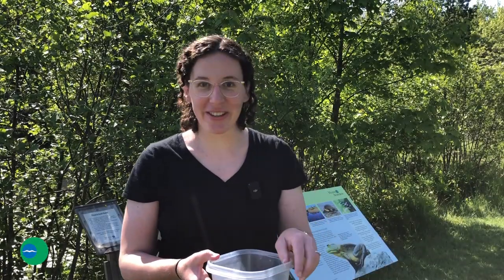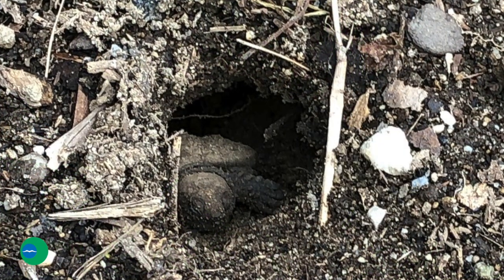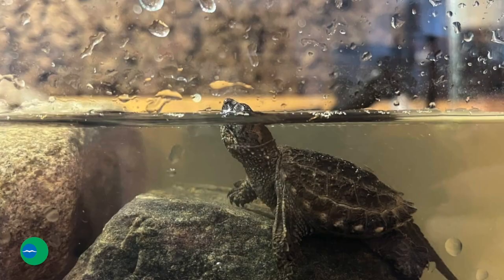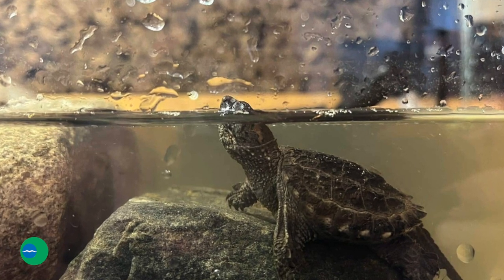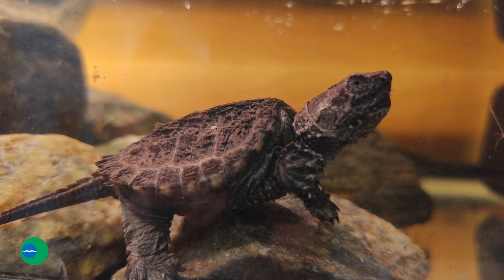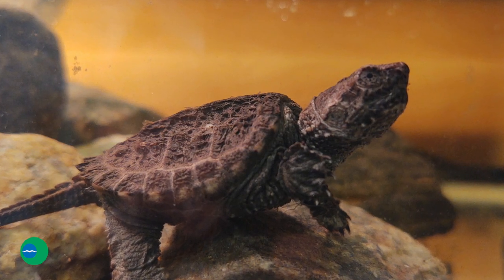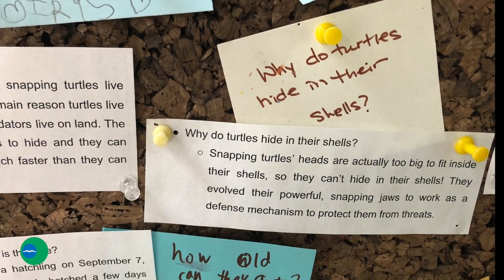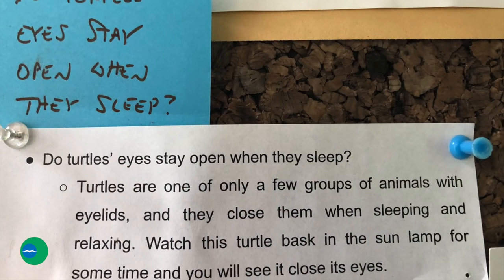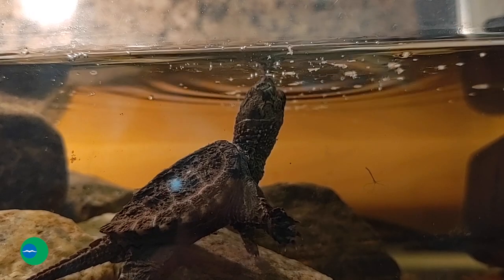I'm Molly Woodring, one of the educators here at Maine Audubon, and I'm here at the pond at Gilsland Farm with a snapping turtle hatchling that hatched from a nest here on site in early September. We kept one in our discovery room throughout the winter and early spring, always with the intention to return it to its natural habitat here in the pond, but really to offer a great chance for visitors and families to observe their growth over the winter, get to see a snapping turtle up close, and notice those great adaptations that help it survive.